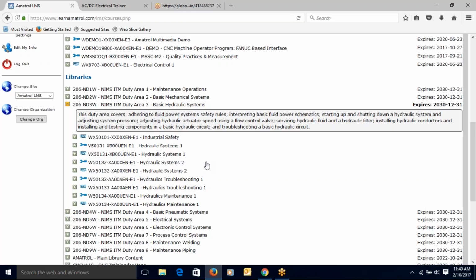We have a rule of thumb here at Amatrol that for every 1 hour of training output, and when I say 1 hour, we're talking about each one of these modules being 4 to 5 hours, or around 5 hours of training, for every 1 training hour, we put in about 200 man-hours. So for each one of these modules, if it's 5 hours of training, that's about 1,000 man-hours we put in our curriculum department to develop the course. So it's a lot of time, and we're 40 people here at Amatrol. Their full-time job is to develop and maintain curriculum.